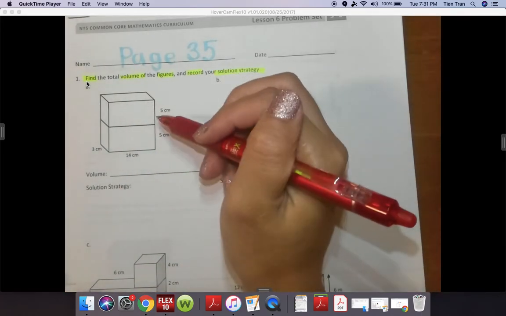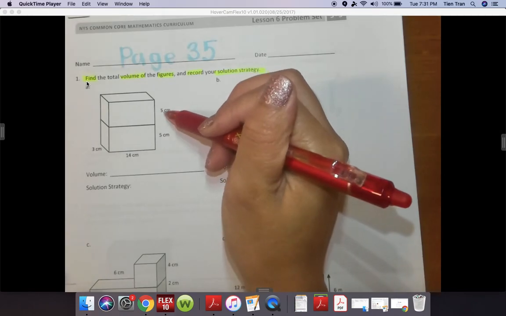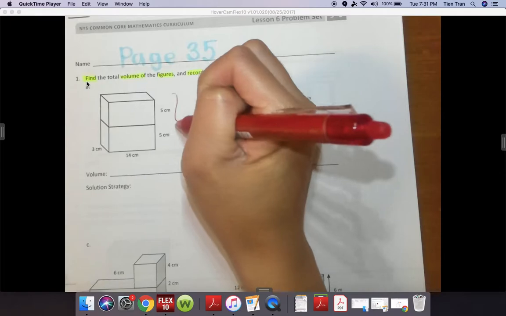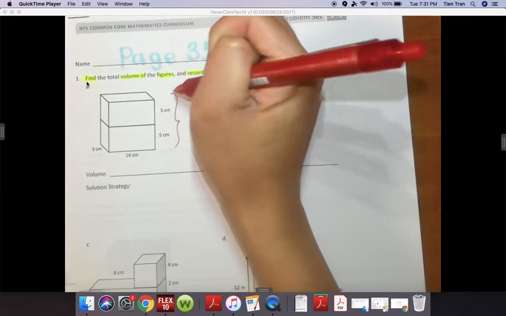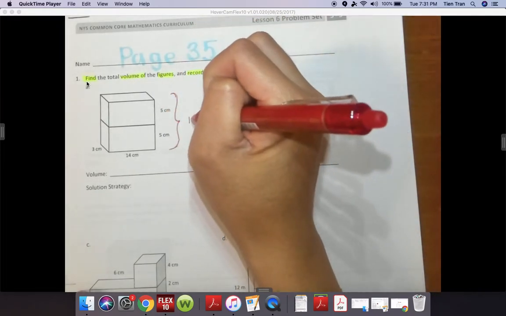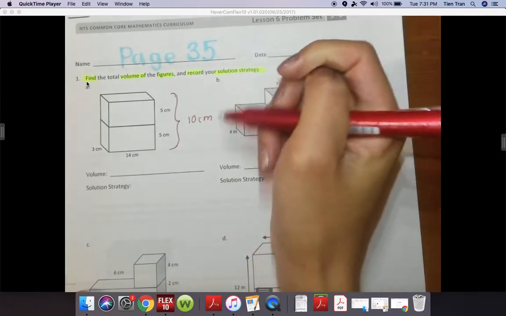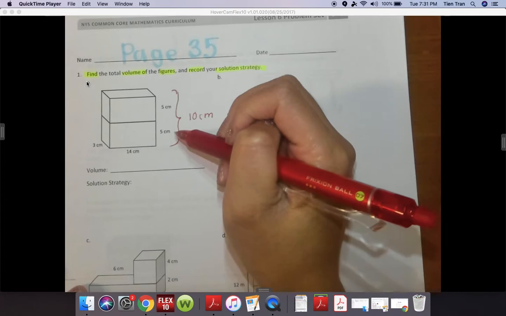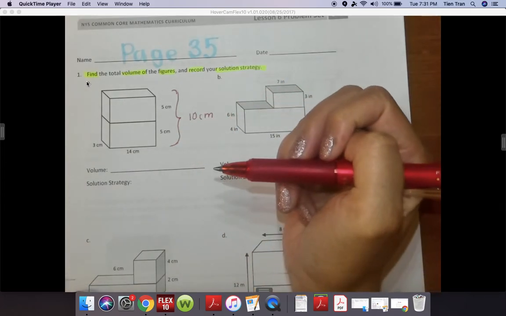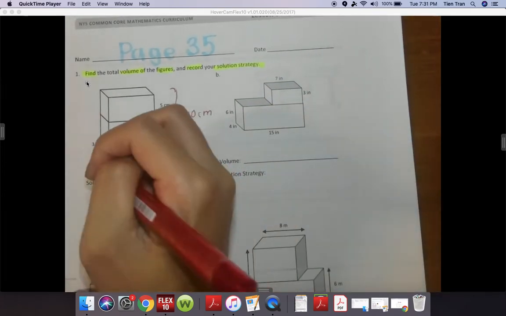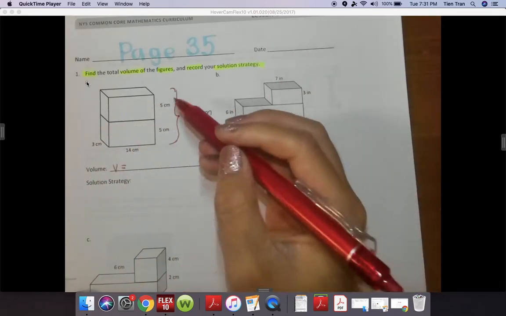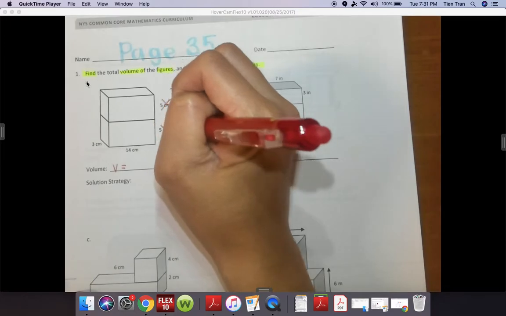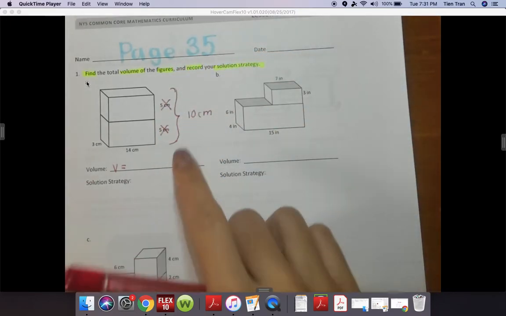So this tells me that the height right here is 5 centimeters and 5 centimeters. To make this easier, I'm going to add these two heights together so that I can figure out what the answer is for the whole entire thing. So I added 5 plus 5 to get 10 centimeters. So my volume, I'm going to multiply all of these numbers together. Not the 5 and the 5 because I added those together to get 10.